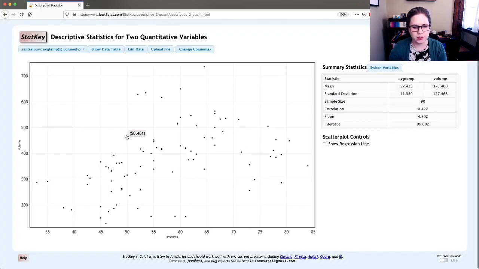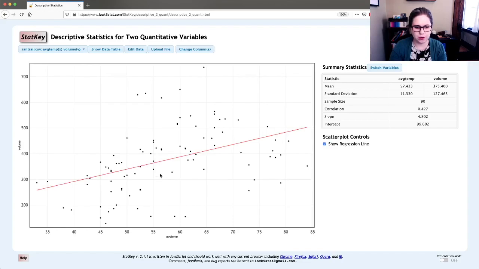Okay. And then this should be the exact same graph that we've been seeing before. So we can see all of the points. If we click the checkbox, we can see the regression line, and that will help us figure out our predictions. And then all of the information is available on here. So the slope says 4.8, just like we saw before, intercept 99.6. And so you should be able to get everything you need.